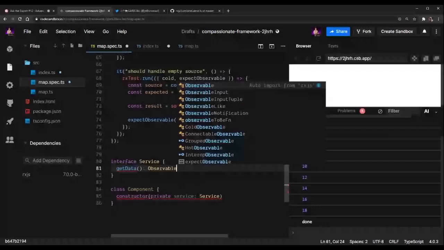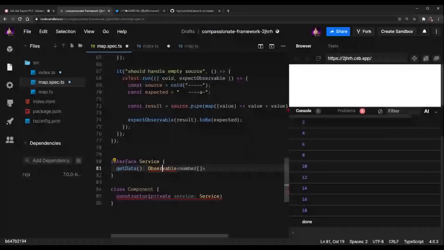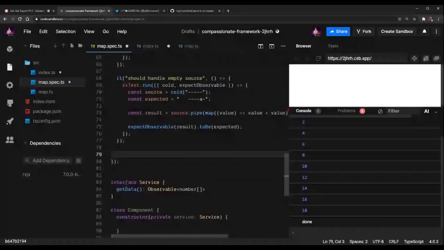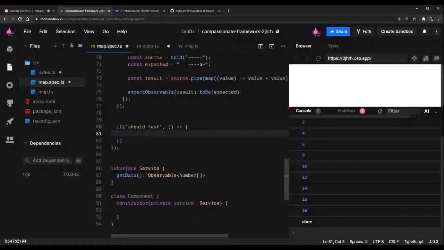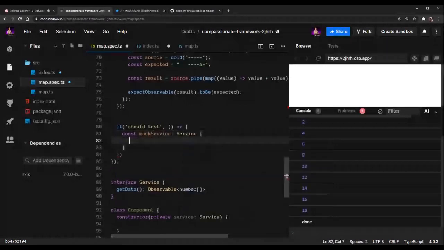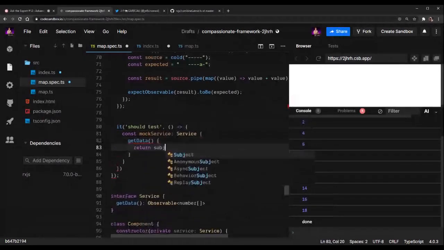If you've got something like this, what I would attempt to do is create a test and say, whenever I inject this service, you have a mock service whose getData just returns a subject.